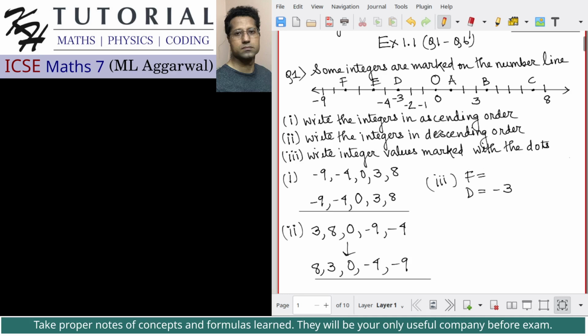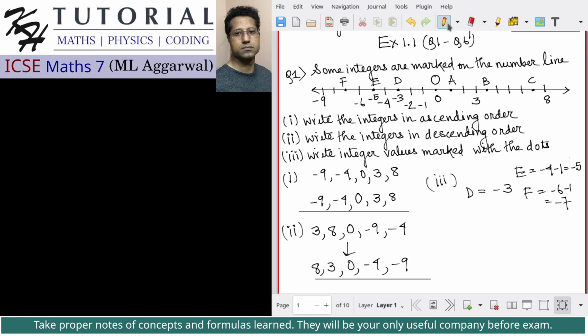Now, we see the point E is to the immediate left of minus 4, which means that E represents one number less than minus 4, which is minus 4 minus 1. So E will be minus 5. So definitely the integer to the left hand side of E will be minus 6, and so F will be minus 6 minus 1, which is equal to minus 7. So F is minus 7.